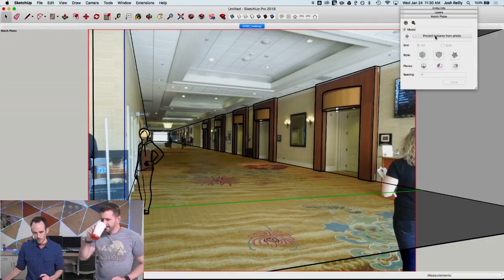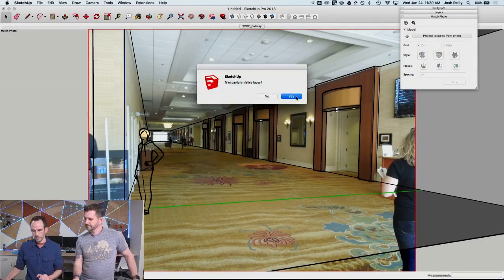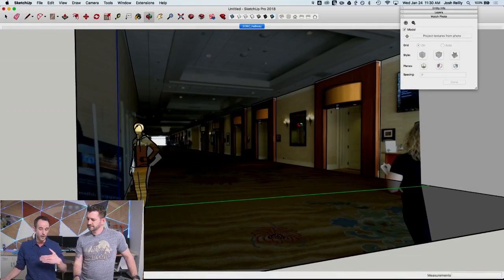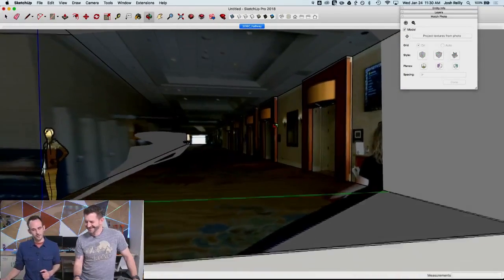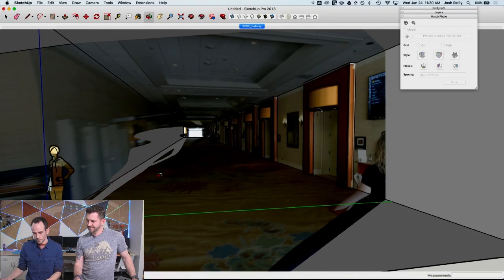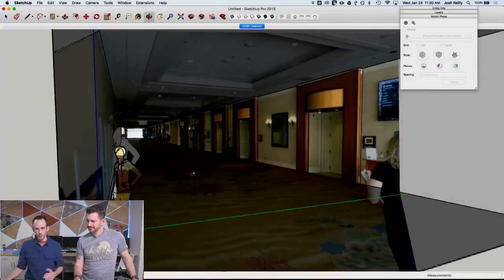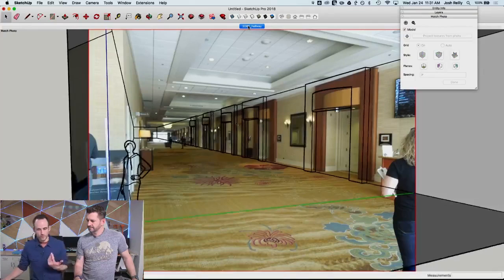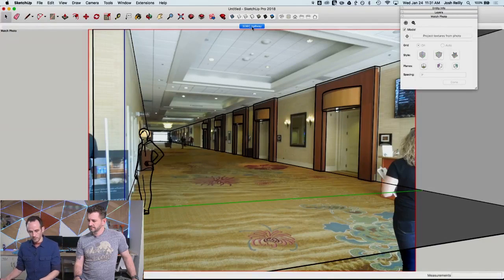So if I just click on Project Textures, we'll overwrite those materials and take a look and see what happens. As you can see, Stacy was kind of in the way, so she sort of creates this interesting shadow there. So you may want to delete stuff that's in front of something that you want a texture to project onto. But as you can see here, it's not perfect, but at certain vantage points, this gives us an idea of the space. And, for practical reasons, Aaron and I were talking about creating maybe some vendor desks like this that we might toss into the space. We'll group this for now.